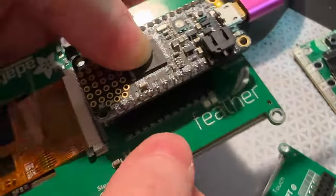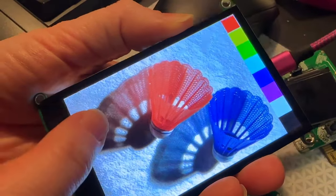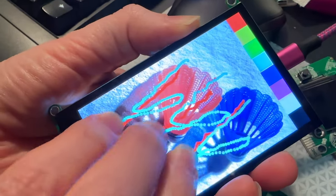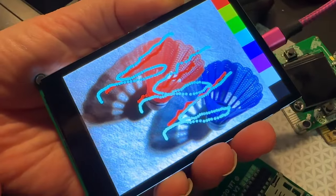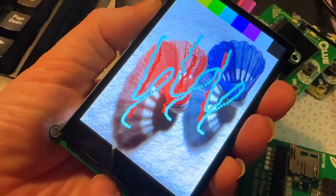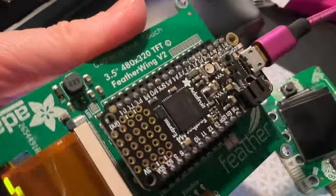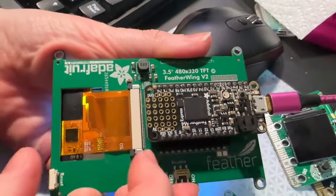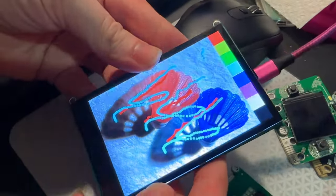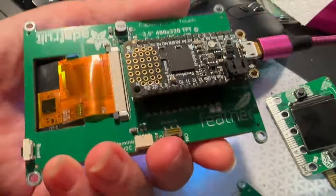Now this is good to go. The final test reads from the SD card, and then you can do a little touch check here. It's multi-touch, so you can have up to five fingers at the same time. There's a little bit more gap here, but otherwise this is good to go. I'm going to book this board, and then you can plug in any feather and get a really beautiful capacitive touch display with 480x320 pixels. Coming soon.